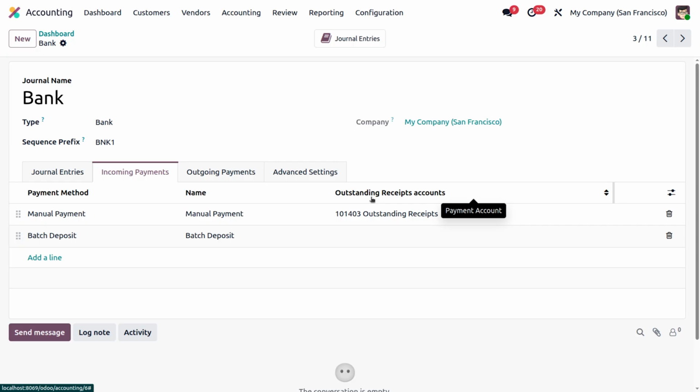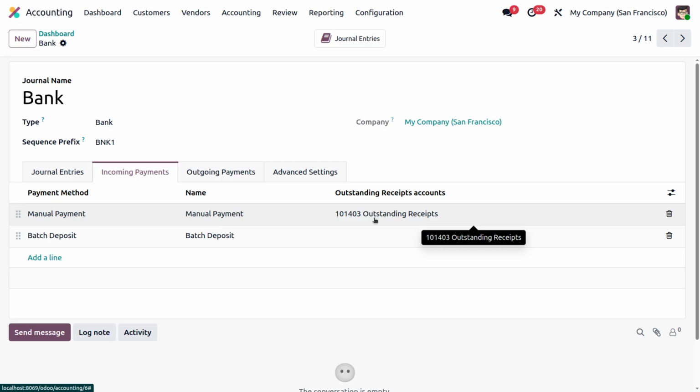So money is sitting in the transit account before your reconciliation, so you need to reconcile that. In some cases we didn't even reconcile it. So if you just remove this outstanding receipt and payment account, what will happen after creating any payment? It will directly move to the paid stage and we don't need to reconcile that item.